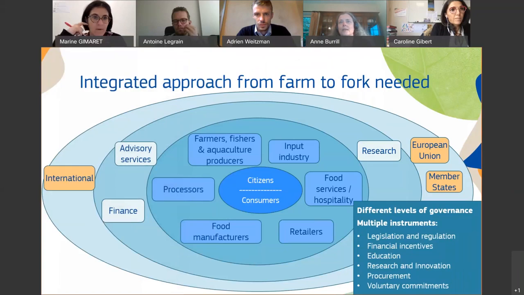And once again, as for the biodiversity strategy, we know we need to work with all of the actors, that the solutions can only be found by bringing everyone into the picture. We know, for instance, that the choices that farmers make are framed by the decisions of agri-food companies. And those decisions themselves are framed by and also create consumers' demand. So we need to look at the whole system and bring everyone into the picture.